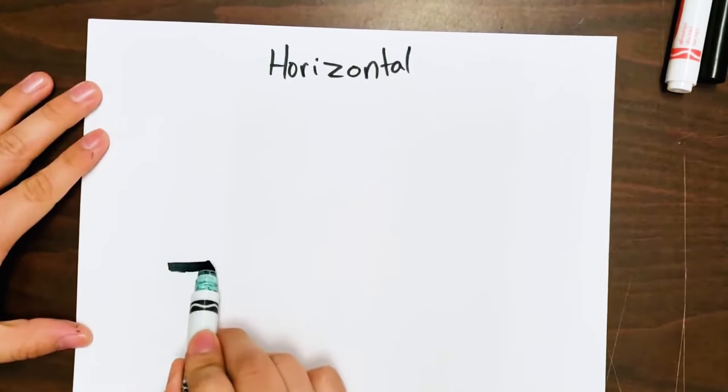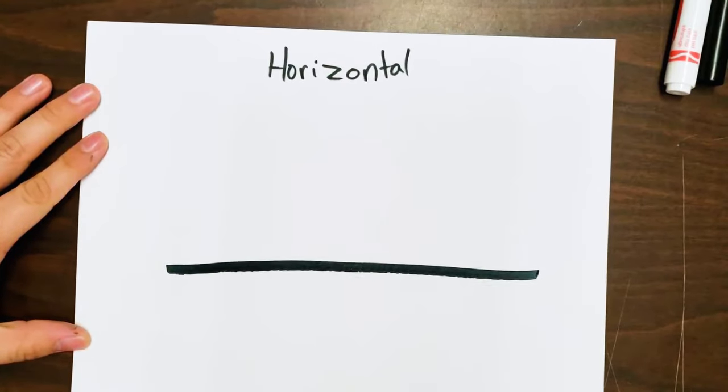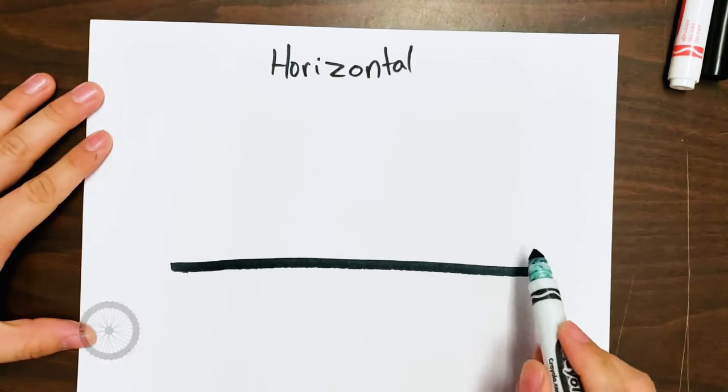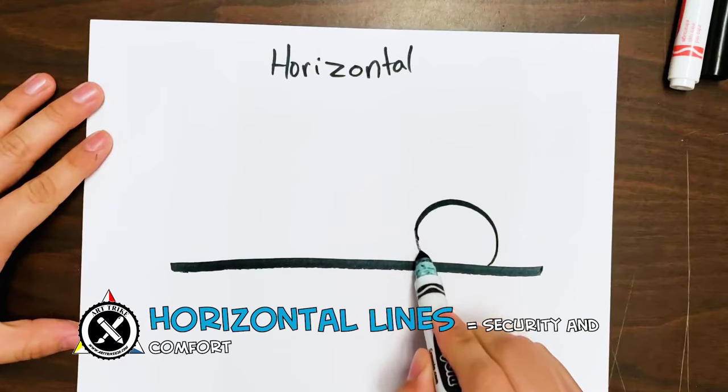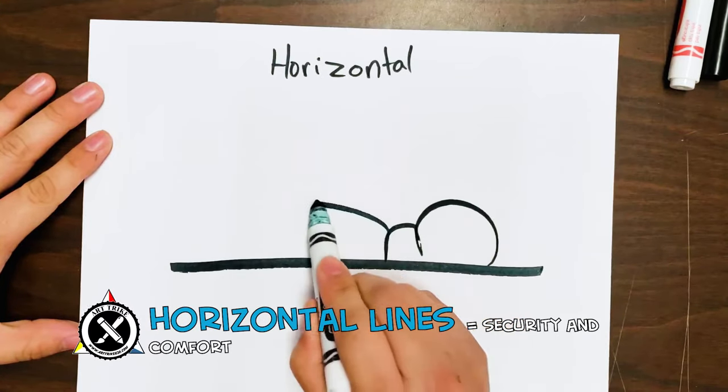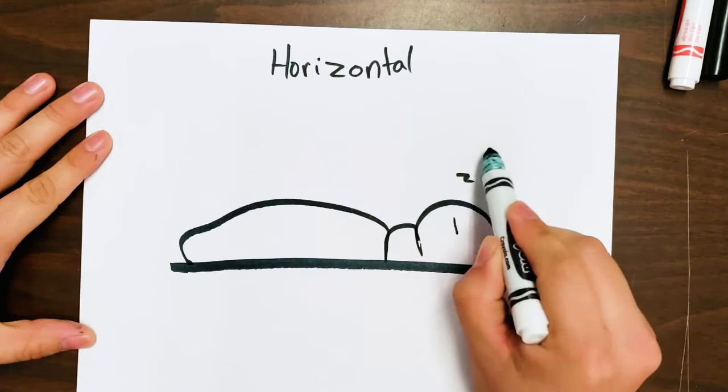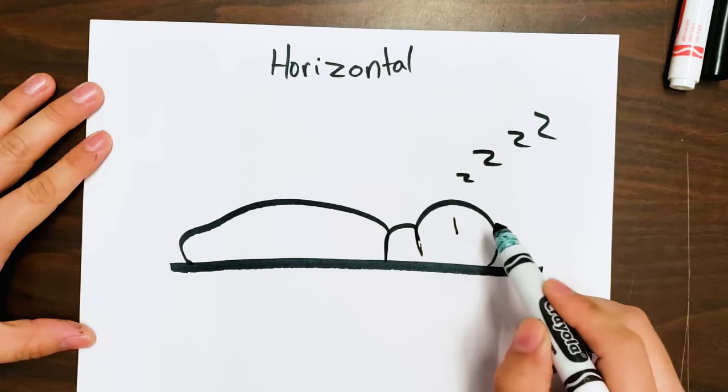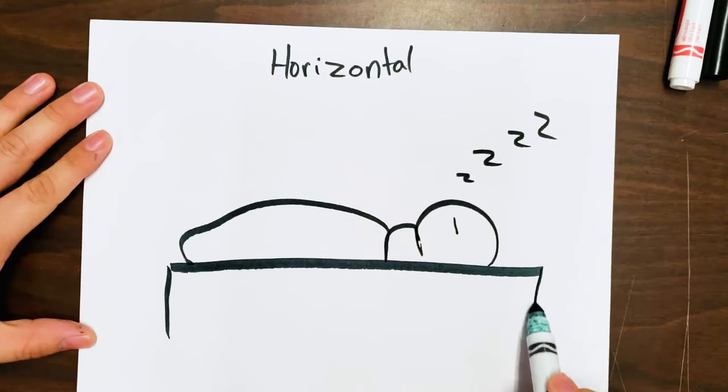The horizontal lines are a bit different. They go left to right. And when we draw things in a horizontal format, it gives us a sense of security. Everything is somewhat balanced. You know, like if you're in a boat and it's rocking back and forth, you're going to be afraid. Now imagine that rocking being a line. It would go more like a zigzag than a horizontal. But when a boat is steady and it's nice and horizontal, it feels safe.